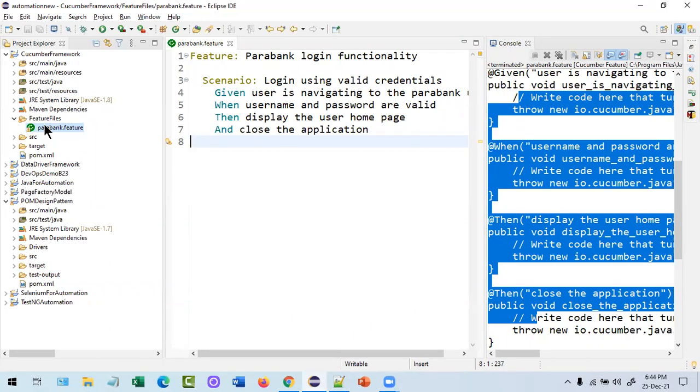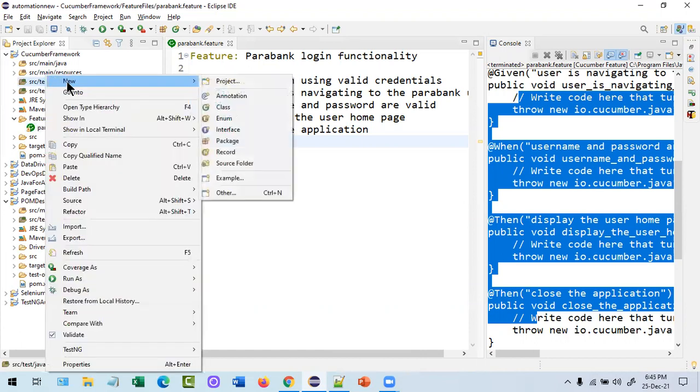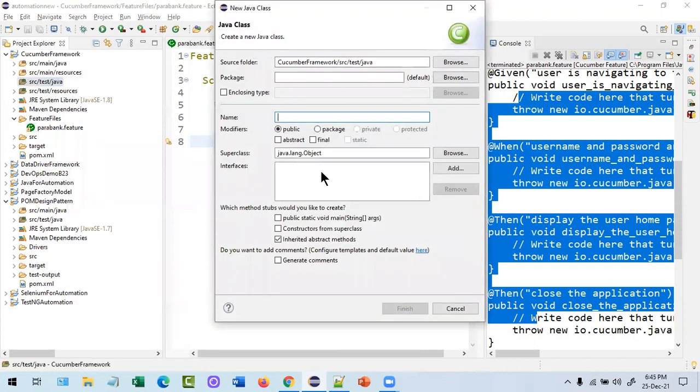Now we will create the step definition. Again, in src test only. In src test java, right click, new, create a package, or else go to class. You can give the package name, next gen AI dot, and here you can give step definition.